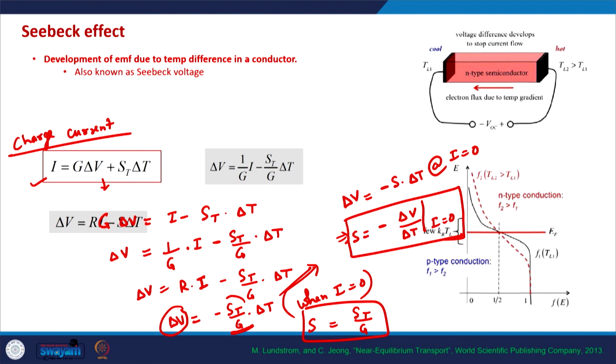So what it also means is, when we have a temperature difference ΔT across a conductor, a voltage difference ΔV will be produced when the conductor is open circuited, and the ratio between ΔV and ΔT with a negative sign is known as the Seebeck coefficient. So this is an important thermoelectric coefficient, and all of us should be very clear about its definition as well as its physical mechanism. The underlying physical mechanism is essentially this one.